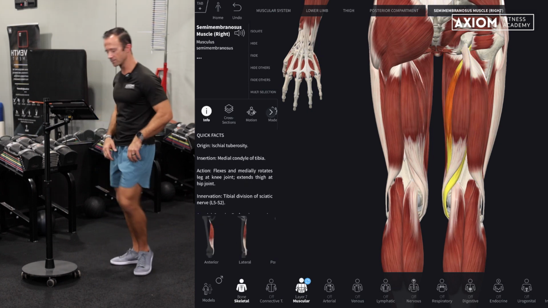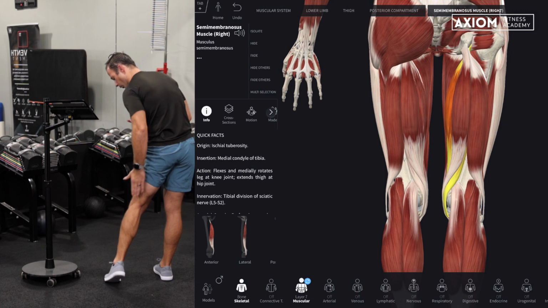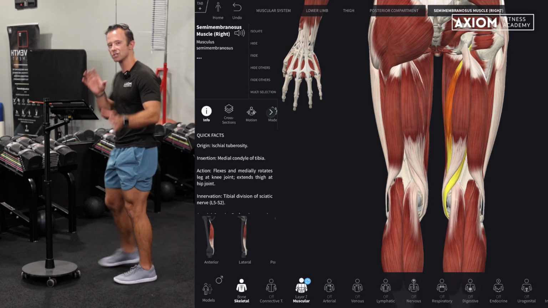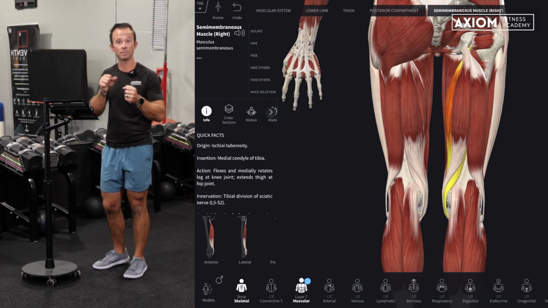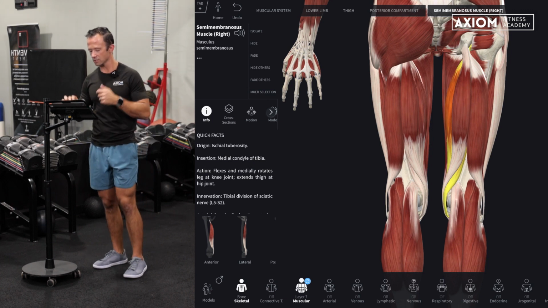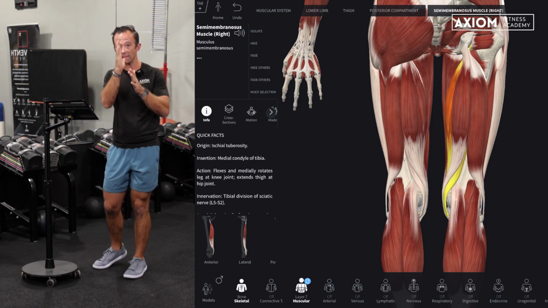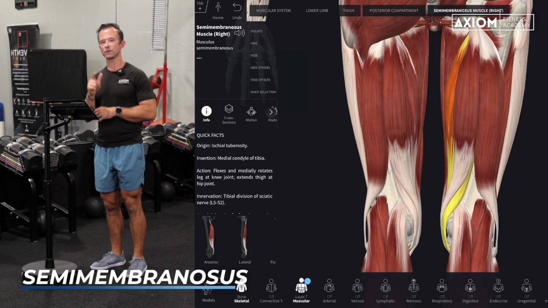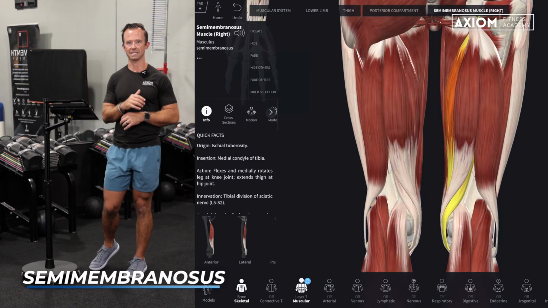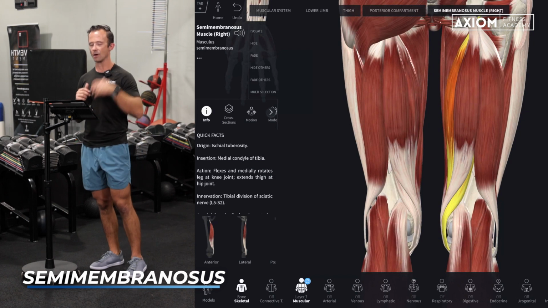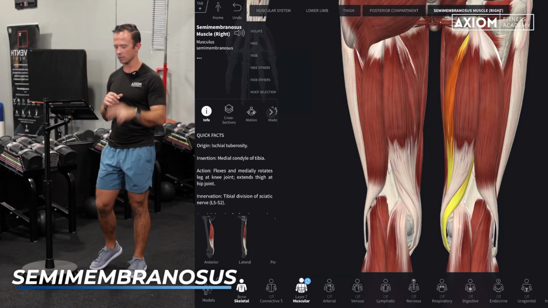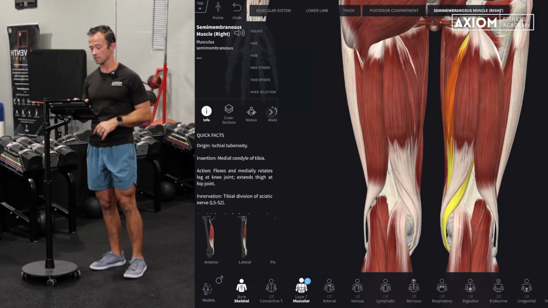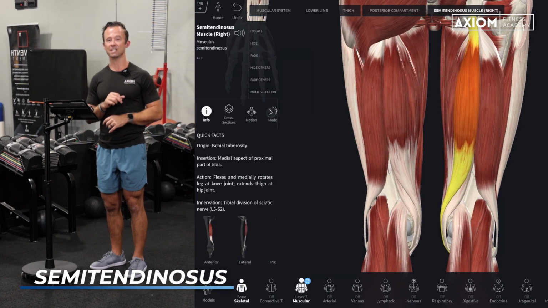2 of them come to the inside of the leg. 1 of them comes to the outside of the leg. Partially, if you think about it, that gives us a little bit more stability of the knee as well. But we'll start from the inside first. Let's call that medial portion of the body. And it looks like it's kind of covered up there, but the first one is our semimembranosus. Now, thankfully, this is a little easier because you've got 2 that are close. You have your semimembranosus. We have our semitendinosus.